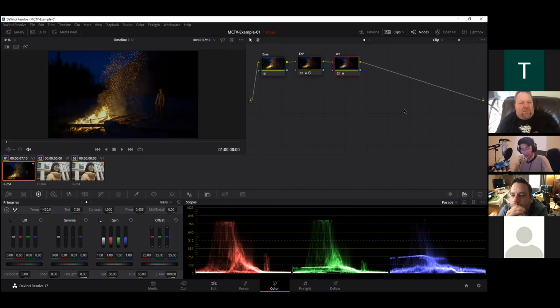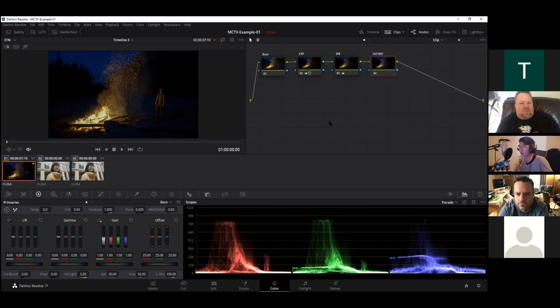Okay. So after white balance, the next step, I'm going to hit Alt S for a new node, or Command S for Mac users. And this is going to be our saturation slash mid-tone detail.